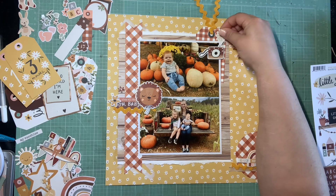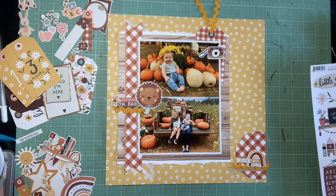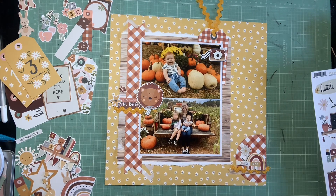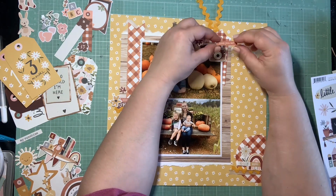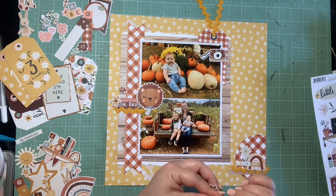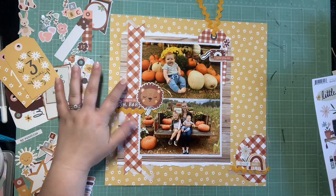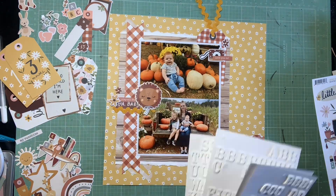I want flowers in each cluster because they have flowers in the lion cluster, so I pull a couple of flower stickers. I thought about the cream flower going up by the camera, but it wasn't tucking in how I wanted it next to the camera, so I decided to tuck that down by the rainbow and put the maroon flower up there by the camera. The camera cluster was also missing a word sticker, so in the same color as the one I added to the lion cluster, I added a 'Love You So' sticker - super cute. All my recipe items are now done.